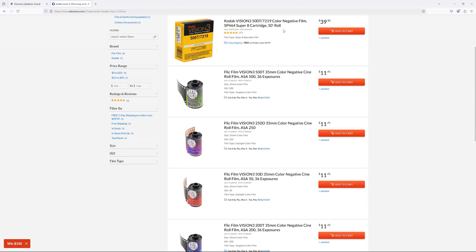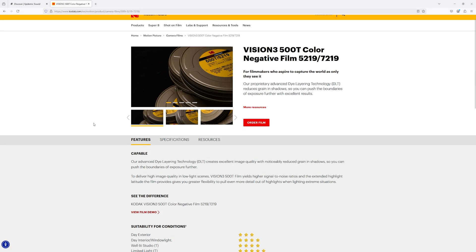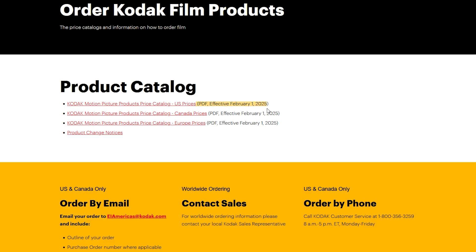Bulk loading color film is a little trickier, but it is still possible. Unfortunately, Kodak or Fuji doesn't sell 100-foot rolls of their color films, but you could purchase 400-foot cans of their Vision 3 ECN2 motion picture film. I said 'could purchase' because there are currently some changes over at Kodak and the 400-foot cans of Vision 3 aren't readily available on all the big online retailers for the average person to purchase, but it looks like it is still possible to order direct from Kodak.